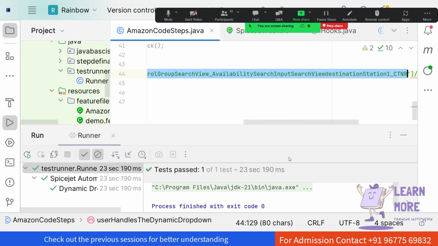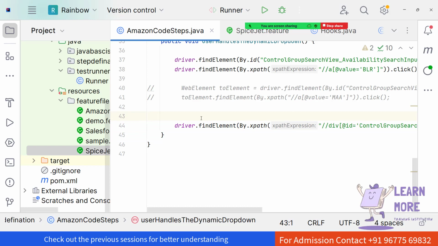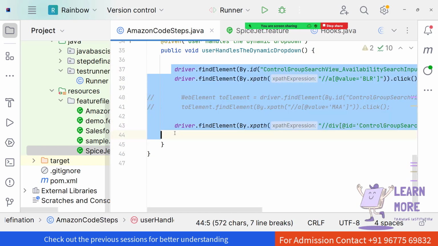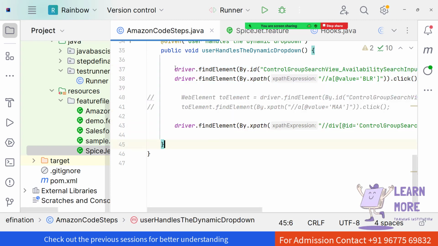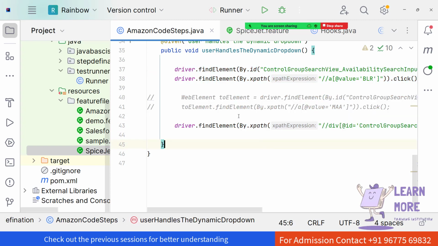Now how we have executed this is, rather than creating the web element, we created a generic XPath, and with a single line we are able to perform the click operation. There are various ways to handle a certain field. In further classes, we are going to achieve reusability. As I told you, we are going to create page objects, and with the help of page objects we will make the coding much easier and achieve the concept of reusability. That is the main thing.